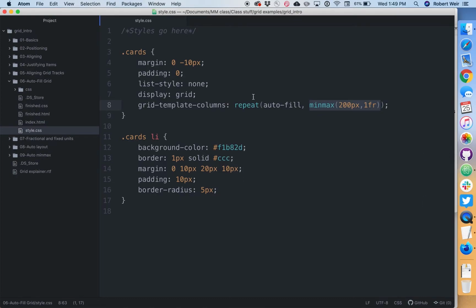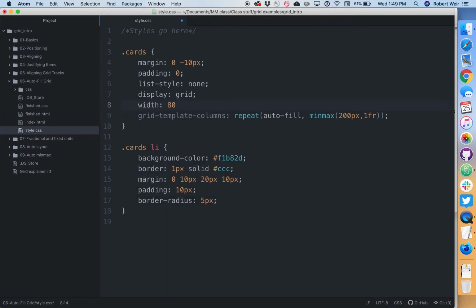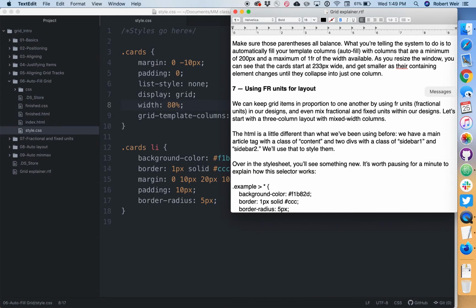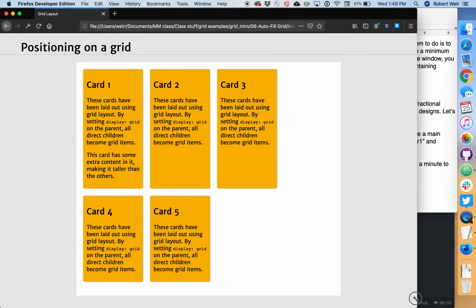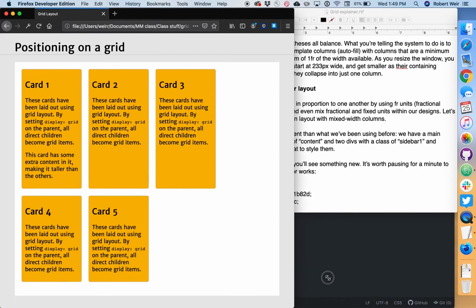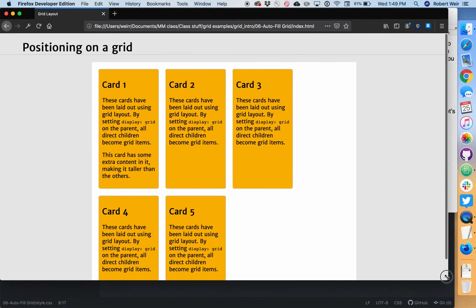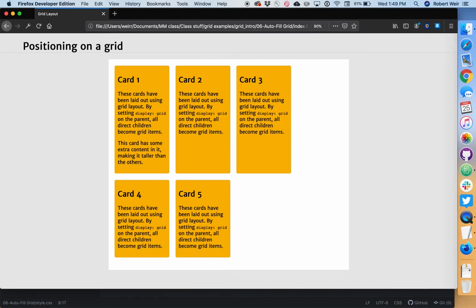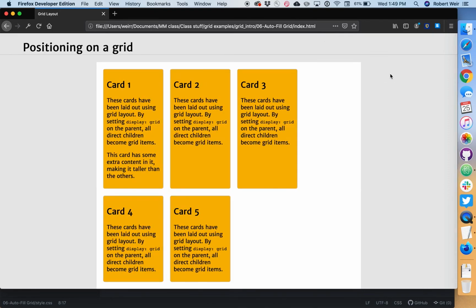Okay, I don't know why I didn't add this before. We'll just set a width here on my cards item itself so that we can see this getting bigger and smaller and collapsing as these things go along. So, yep. We can see that these layouts are going to change here, and then as it gets wider, if I zoom out a little bit, now it's still set to 80% though, we have a change in the number of grid column items that we have here.